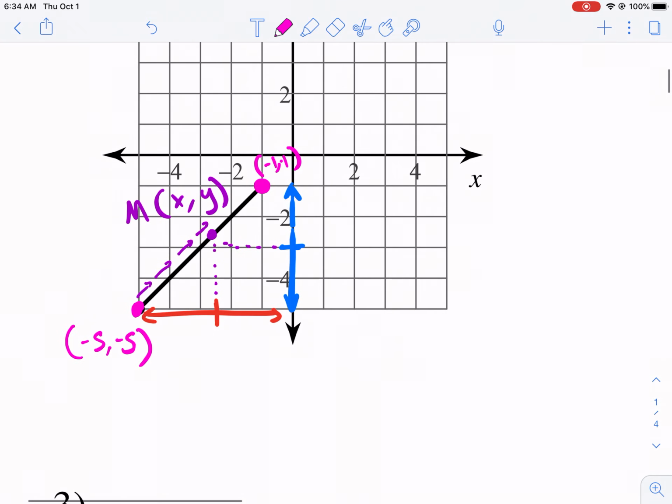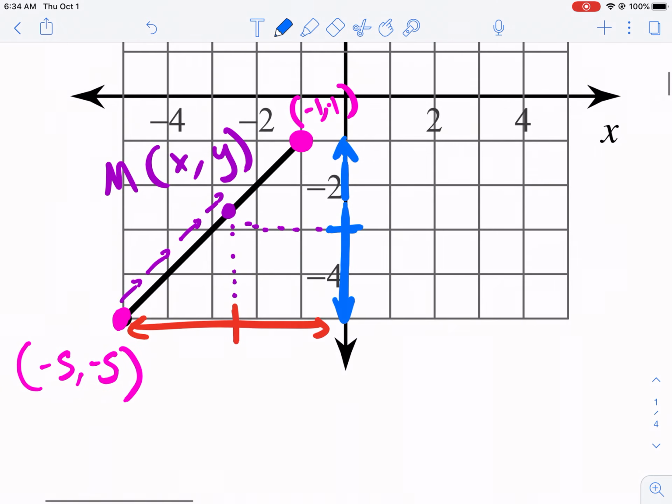Now, what do we do from here? How much does it change from -5 to -1? What is the vertical distance here? Let's just consider the y's right now. How much is this distance changing? It's changing 4. From -5 to -1 is 4 units. Because these numbers are pretty easy, we can easily calculate our horizontal distance, -5 to -1. Again, it's 4. What's halfway of 4? Halfway of 4 is 2. So we're going to look at 2 units along these vertical and horizontal distances.